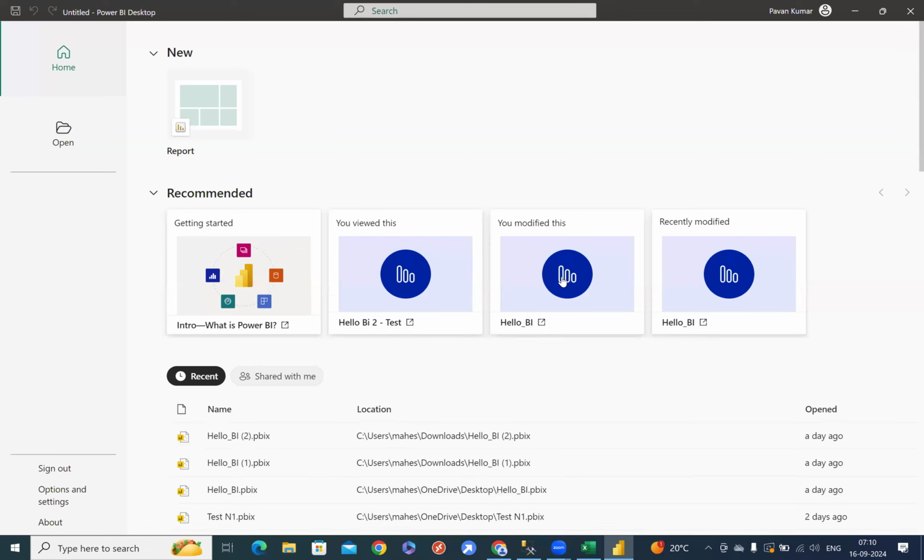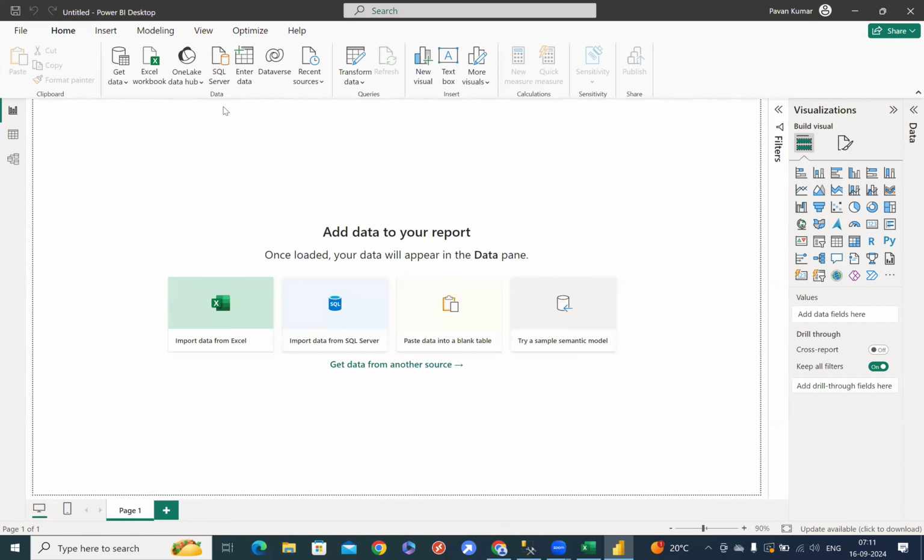If you have two reports with the same tables, instead of creating two models, you can create one model, put a live connection to that, and use it for the new report. You can create the new report out of the first one. So that is how it is. Just to reduce the efforts, we can use the live connection.